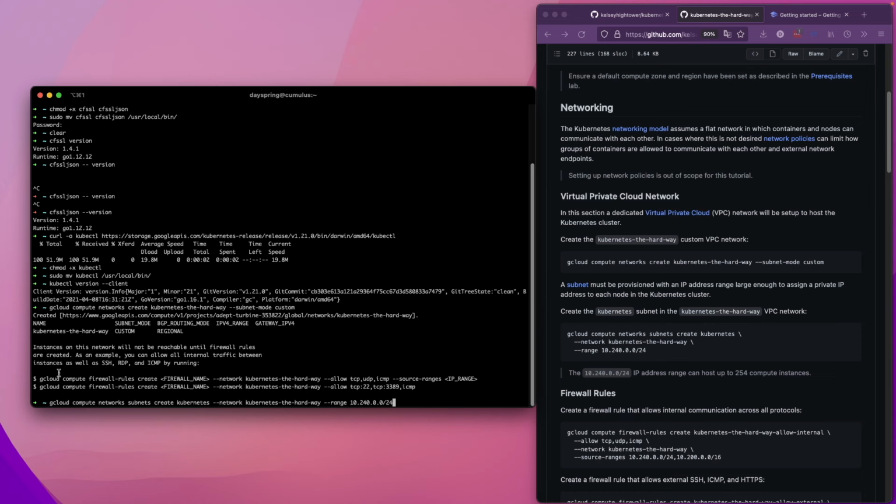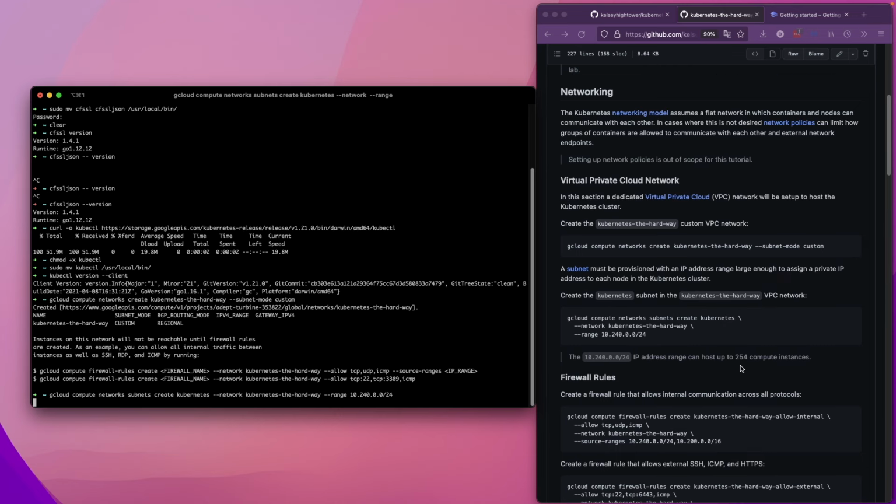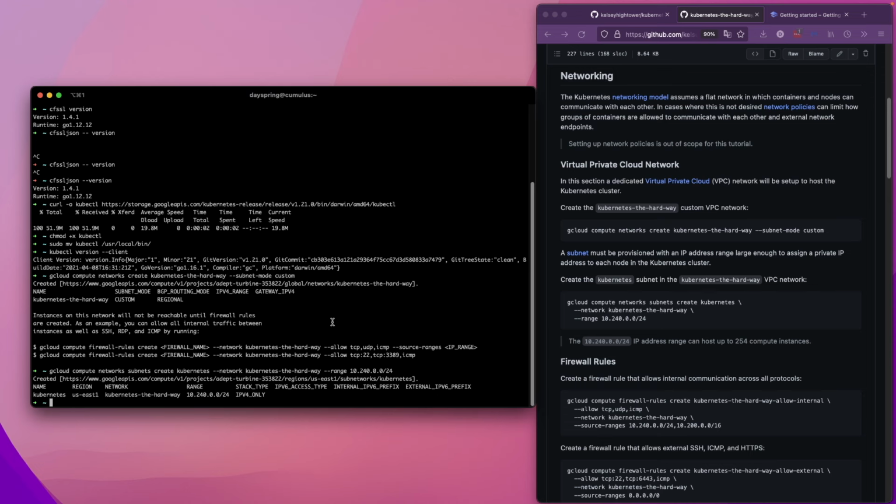So we have gcloud compute networks subnets create kubernetes in the network kubernetes-the-hard-way, which we just created, and this CIDR range. This range can host up to 254 compute instances. Nice. And this might take a little bit of time because we're provisioning resources, but that was pretty fast. So we have the subnetwork created. Its name is kubernetes, it's in region 1, it has this range, and it's IPv4 only.